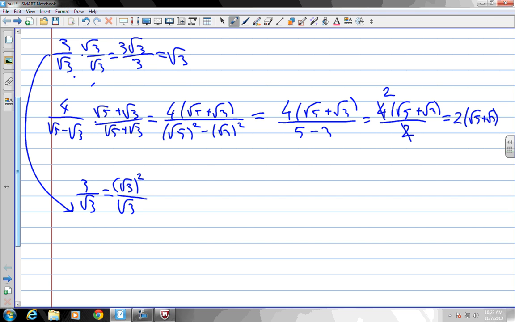Well, then I can just use the rules of exponents and cancel one of the square roots of 3, and I'm left with the square root of 3. I still get the same answer. I'm just using the rules of exponents here. I have the same base, which is square root of 3, and then I just subtract powers, 2 minus 1. But it only works if they share the same. If I had 4 in the numerator, then it won't work. You have to go through the process. But it just happened to match, so we can kind of sneak in there.